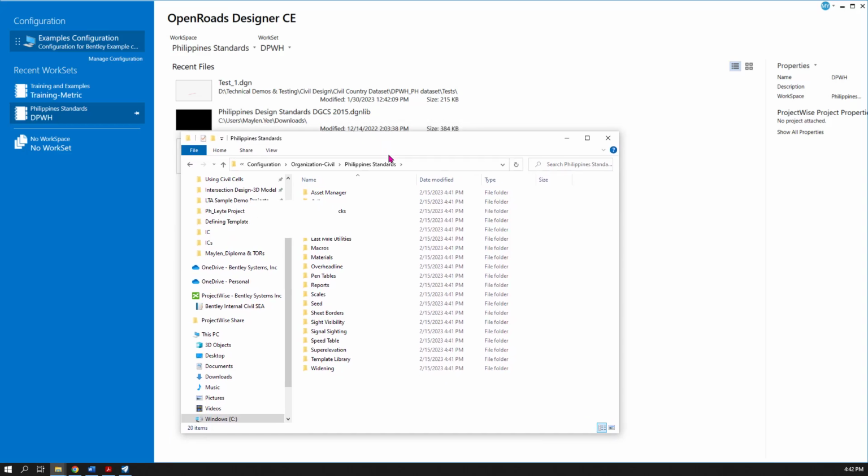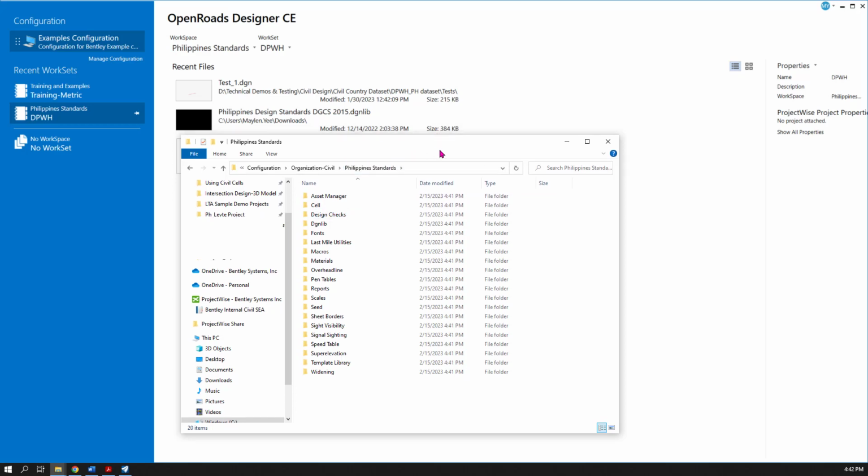We hope that you were able to follow the steps. And by the way, these standards were mostly based on DPWH standard drawings, and the design standards for horizontal, vertical, as well as superelevation were based on the Design Guidelines, Criteria, and Standards for Highway Design document shared to us by DPWH. We do hope to follow up this video with more Philippine-related contents, specifically on how to use this dataset.